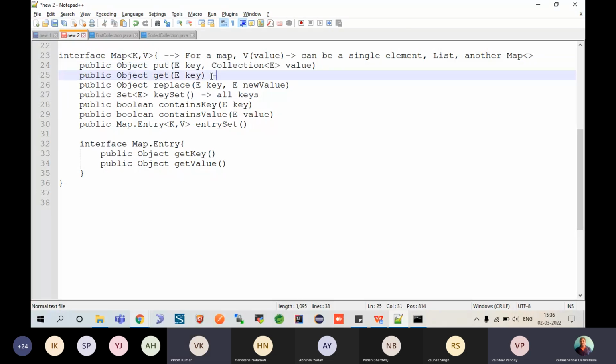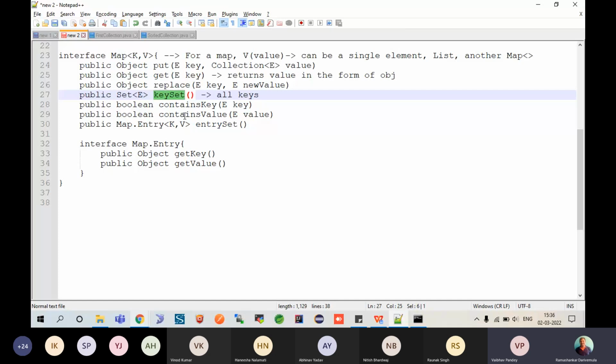Basically this returns the value in the form of an object, and then you could replace one key with a new value. You have a keySet method which returns all the keys that are there. And a contains method is there, right? We have contains in collections.